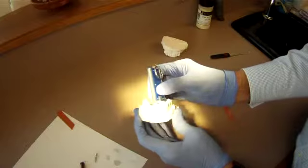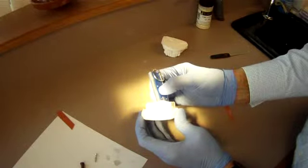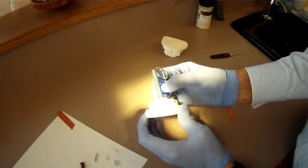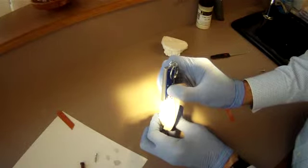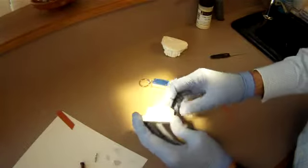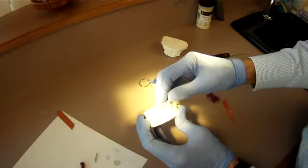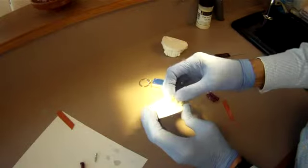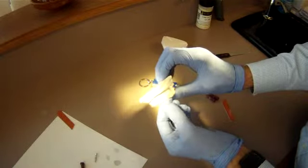but this is a great temporary system in which you can, for maybe a week or two, some people will use it even longer, for months, but you'll be curing this. This is called curing or hardening. And then what it will do is it will cause a lock-in or an undercut. In other words, I can't really lift this out. I maybe could, but right now I'm not going to try that. That's what we call the underlocking system.